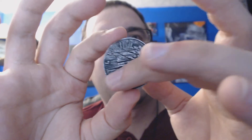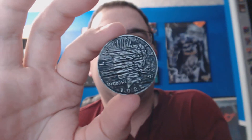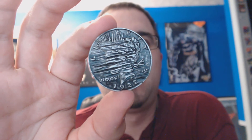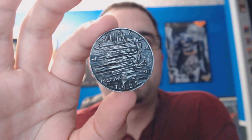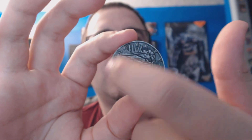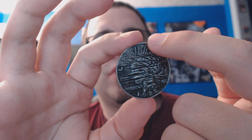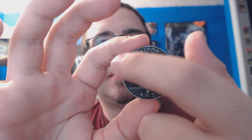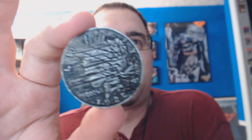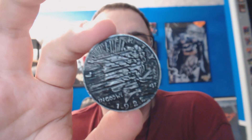These grooves are like somebody went crazy with the hacks on these coins. They're really scarred compared to all the other coins. It's kind of funny — on the side here, it's almost like missing the edge. The ridge of the coin kind of flattens out right through here, which maybe would be like that on a real coin, but a little unnerving.